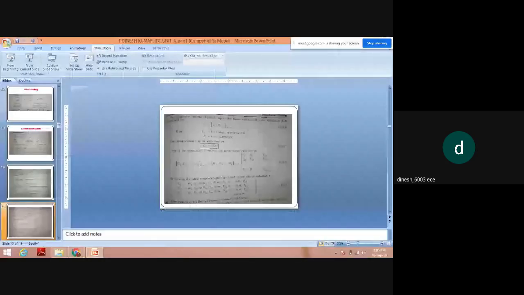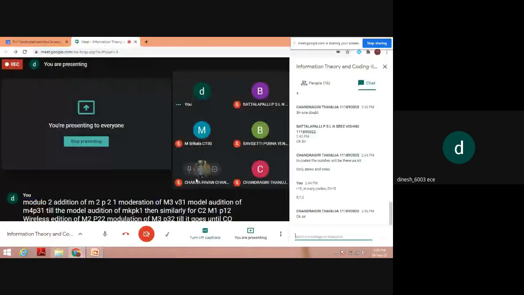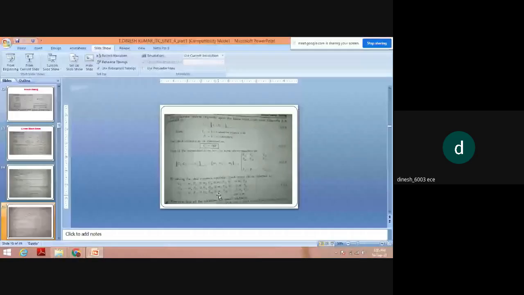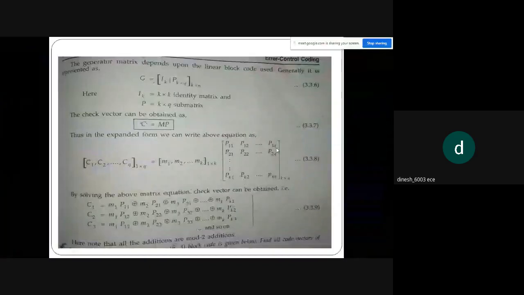We'll see this with a problem, need not worry. Any doubts till this? Because with these basics, we'll be solving a problem.